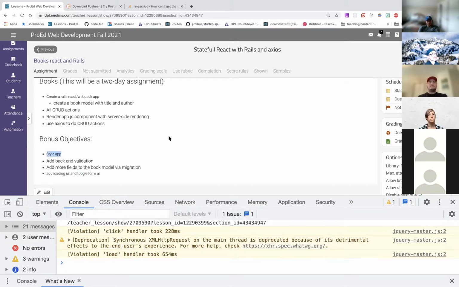Now that we're getting a little more into React, I'm going to start stressing styling a little more. I think it's good practice, and a good way to learn styling is, on your assignments, maybe spend 30 minutes styling them.